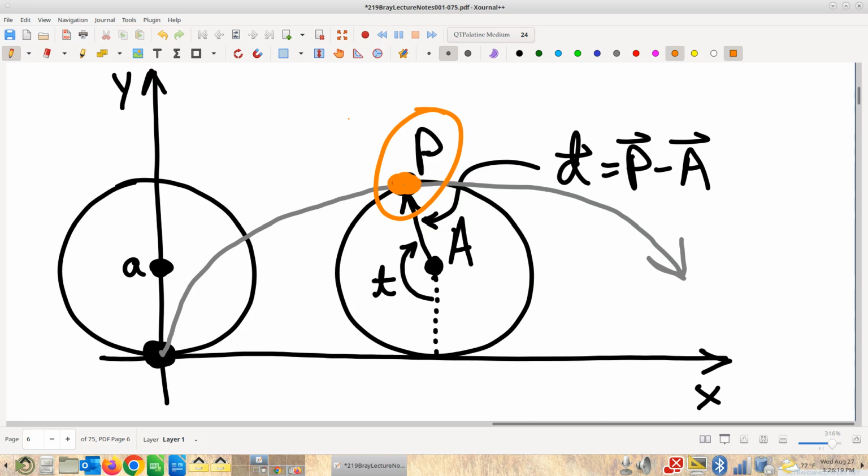In this case, here's the choice I'm going to make. The parameter I'm going to choose is that angle that I'm calling T. I'm calling it T because it's kind of a routine choice to use as a parameter. We use T as a routine choice of parameter because it stands for time, and we like to think about parameterizations being in terms of time. Here I am not thinking about T being time. It's just an angle that I think is going to be a nice combination of natural and convenient. And forget about time.